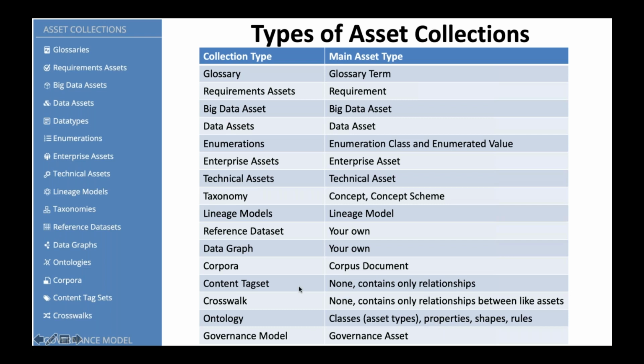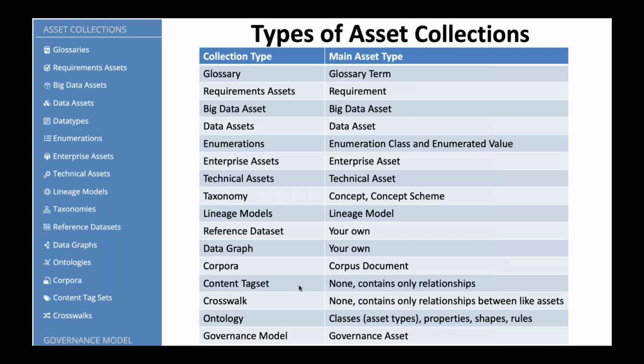Then there are two special asset collection types, content tag sets and crosswalks. They are special because they don't contain new assets. They only contain links between certain types of assets. In the case of crosswalks, these are the links that typically connect similar terms or similar codes.